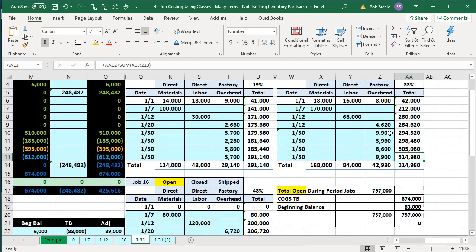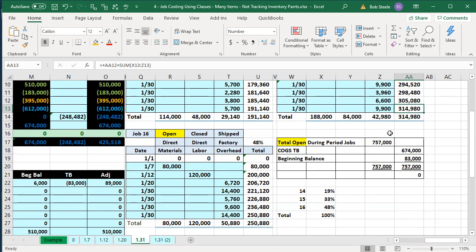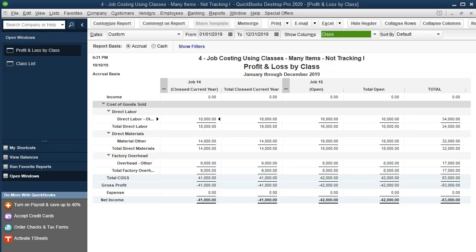So we want that number for the reconciliation in case at the end of the year we want to reconcile to whatever we need to do for a completed contract, accrual basis, percentage of completion. So we need to just be able to reconcile. That's kind of our objective, and we need to do that no matter what system we're using. We want to be able to reconcile that out.